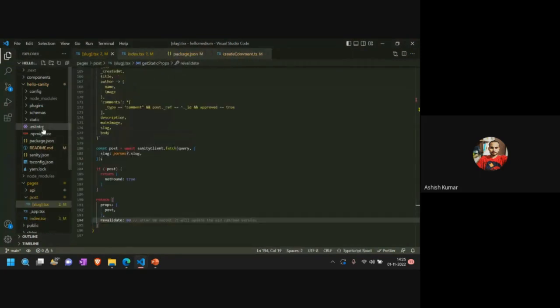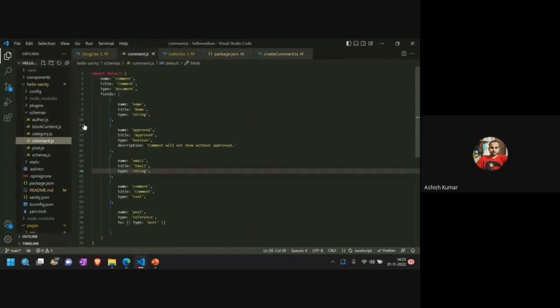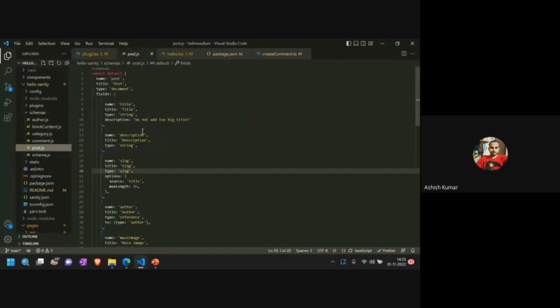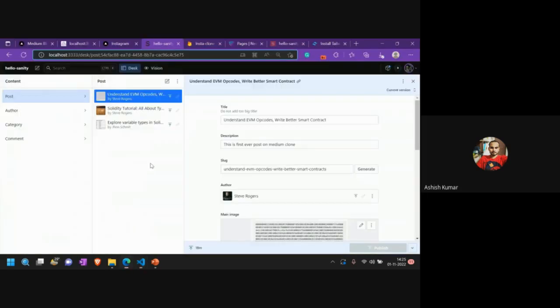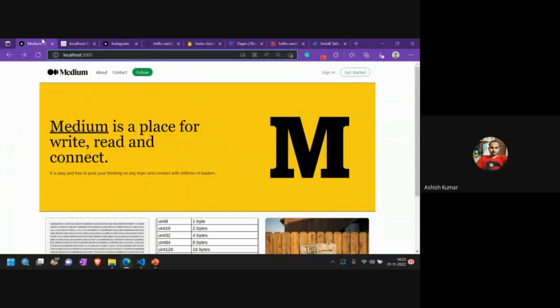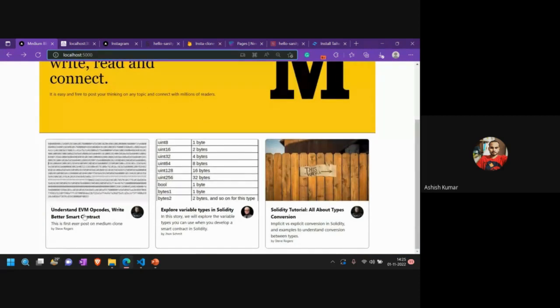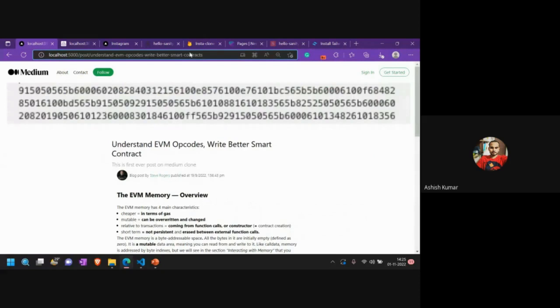After that, once you install, you have to define the schemas. For the schema, like for the post, I am defining these fields: name, title, description. Slug is a name for a particular post. Suppose if I go to this post, this name is coming from the slug.